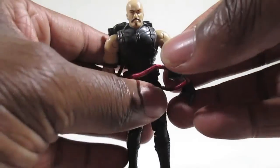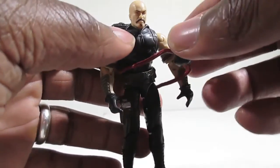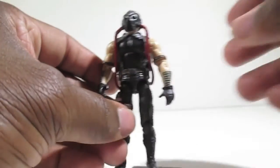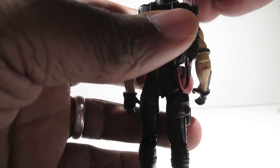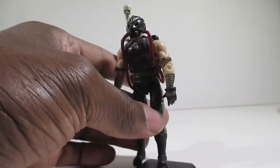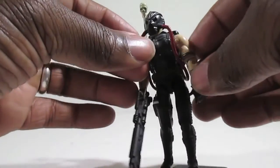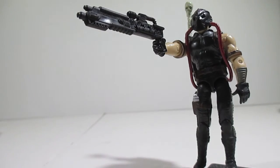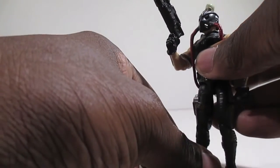And then he looks like Gung-Ho when you take the helmet off. Or Dr. Mindbender. It's actually a better face than the Dr. Mindbender that they had at the time. You can house the sword on the backpack. There's a little sheath type deal on the back. That looks cool. And then you just have him hold his gun, which this figure one-hands because he can't cradle the gun. But he looks pretty badass.